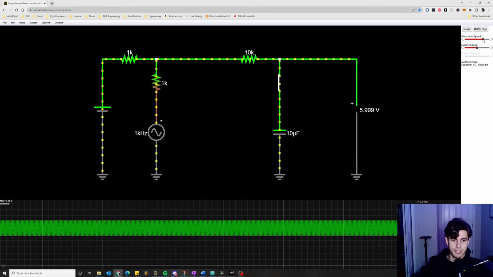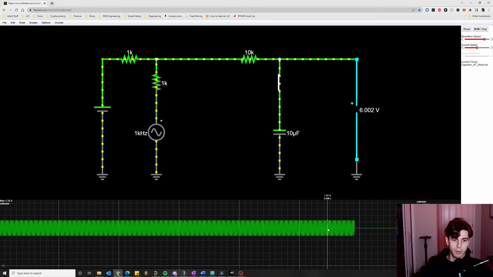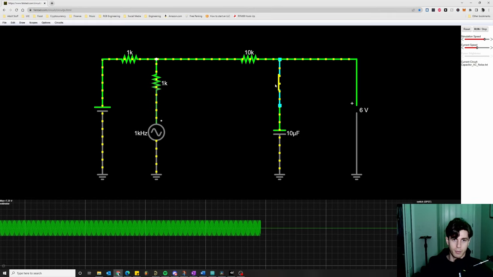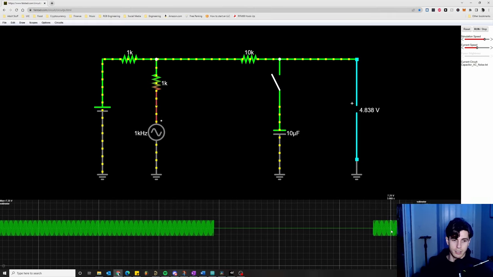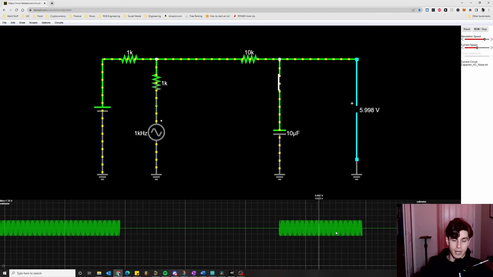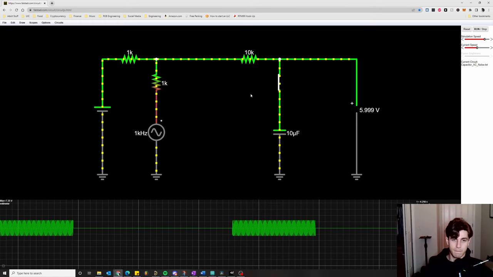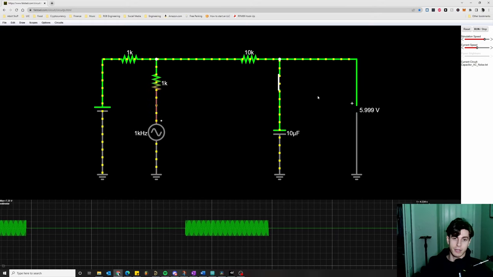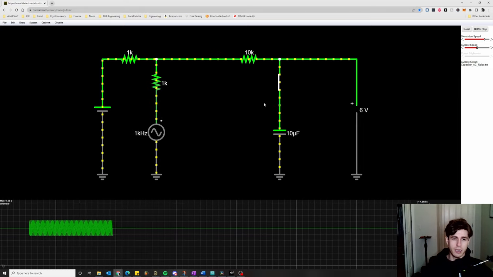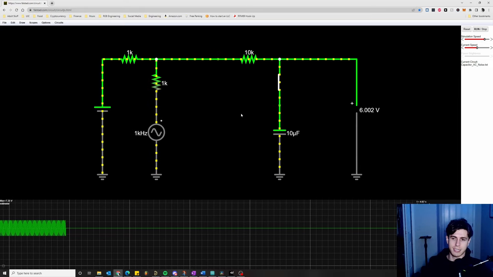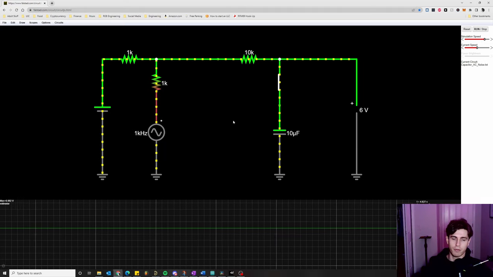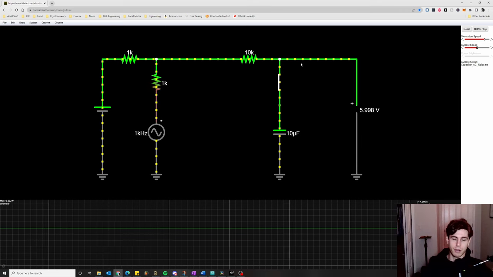So basically, what happens is we've completely filtered out the AC part of this signal. Whenever we open the switch, you see the noise on it, and whenever we close it, we keep the offset, but we don't have any noise. So what we've effectively created is a filter to filter out the noise and keep our signal clean. And I would say 90% of the time when you see a capacitor on a circuit board, this is what it's being used to do. It's just to filter out any type of noise and help maintain a very clean signal.